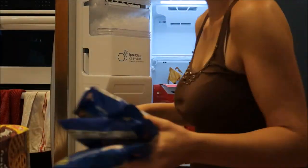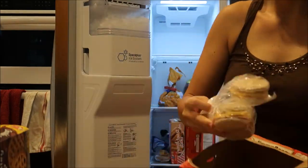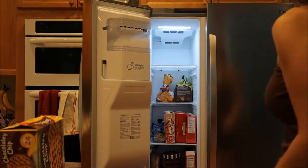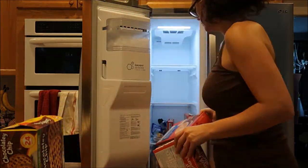If there are only a few items left in a box, I will take those items out, like those biscuits, and get rid of the box so I can get rid of all the bulky items in there and create more space.